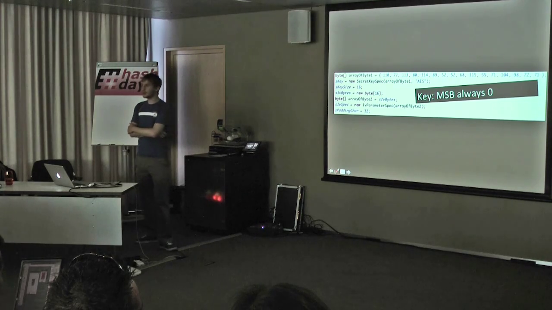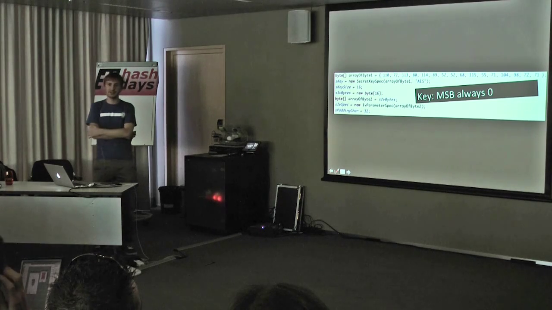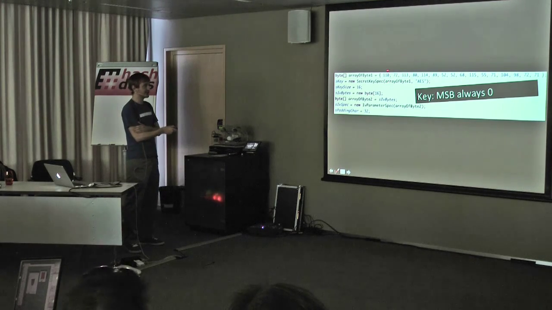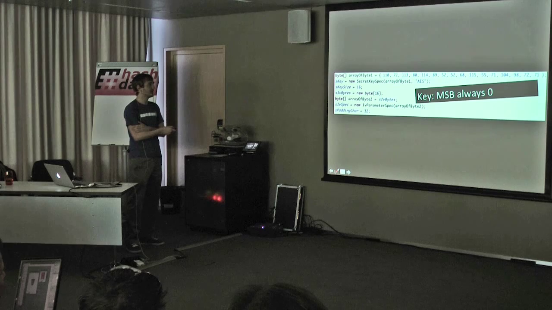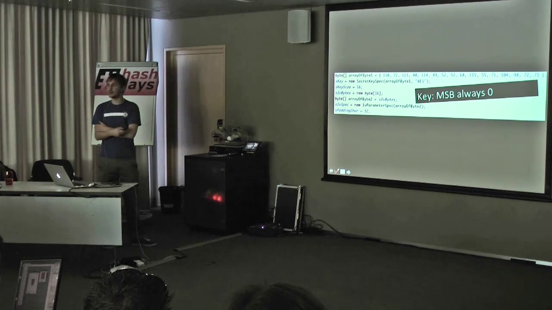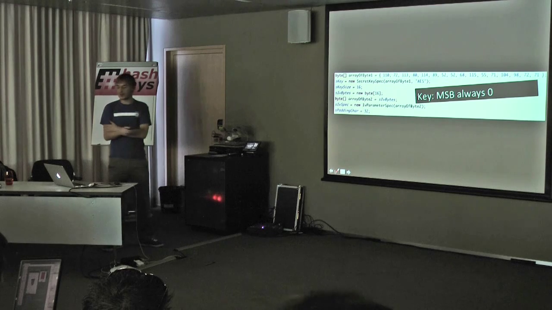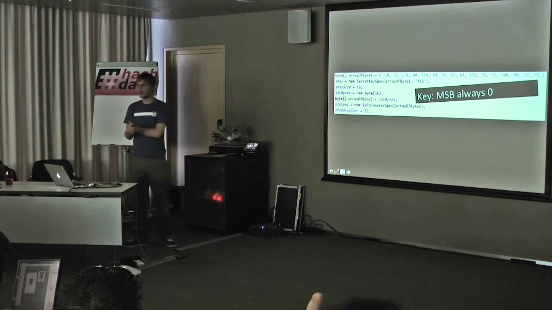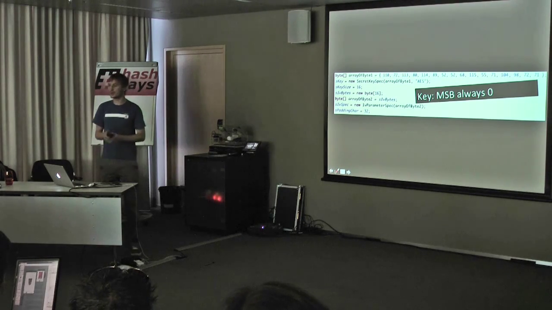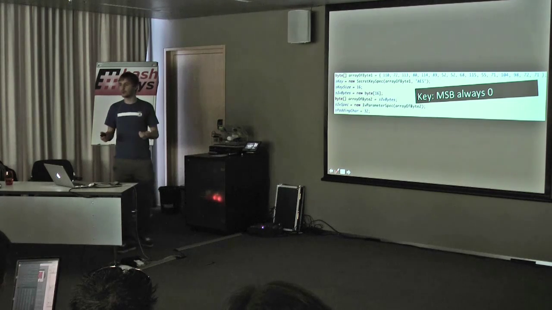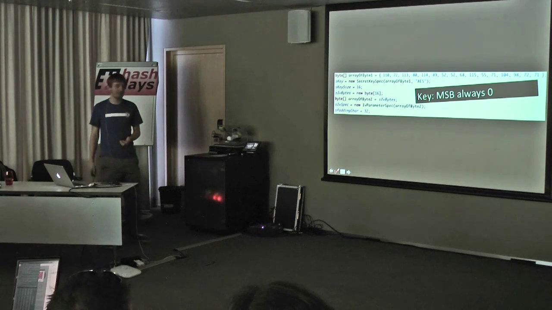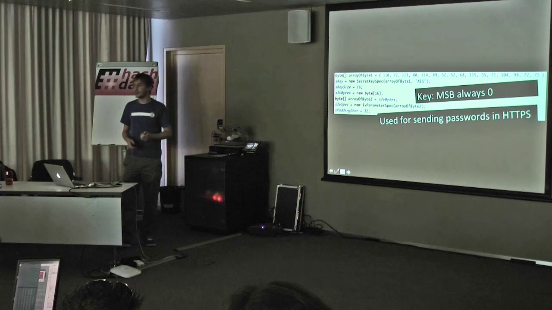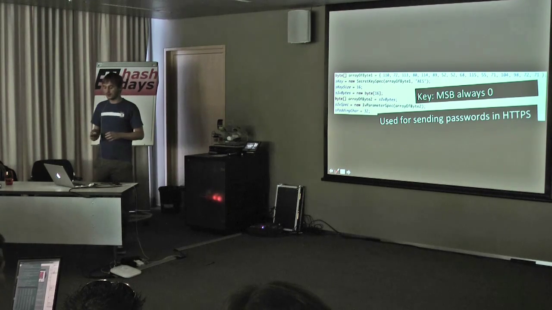And I was wondering, what was he thinking? The problem is actually, I guess, that if you want to use integers like this to initialize a byte array, you have to use signed integers. You cannot use unsigned, so you cannot use 0 to 255, but you have to use -128 to 127. So the developer was just trying things out and was like, okay, 128 doesn't work, so I'll just use numbers from 0 to 127. Actually, it was used to send passwords in HTTPS, so it was still protected by SSL, so it's not that bad.